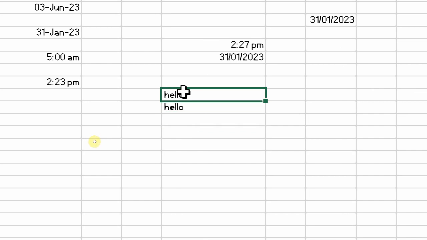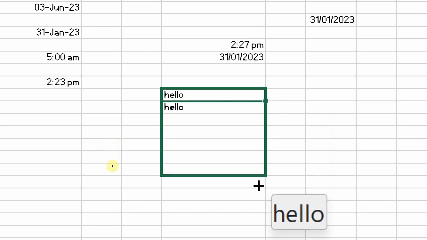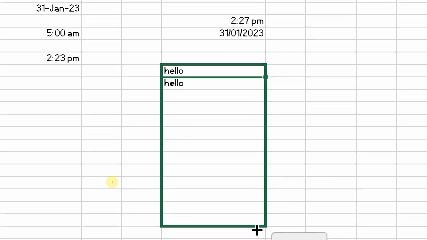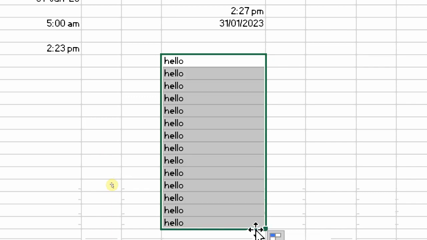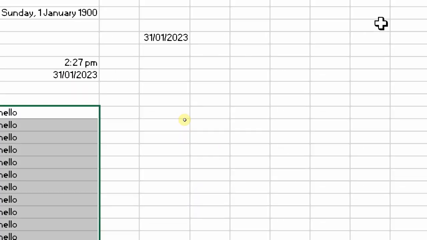You simply select the cell and come to the bottom right edge, where you see a little square. Once you place the cursor on it, it turns into a plus sign, and that is called a fill handle. You use it to drag down to the row you would like to fill, and it fills up.